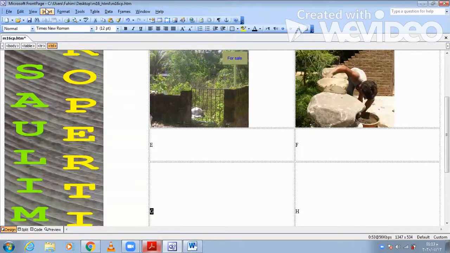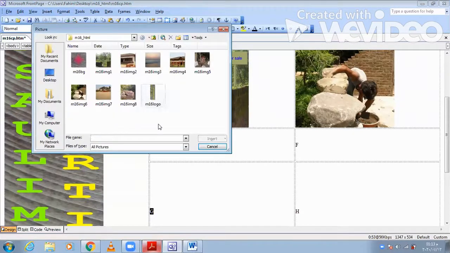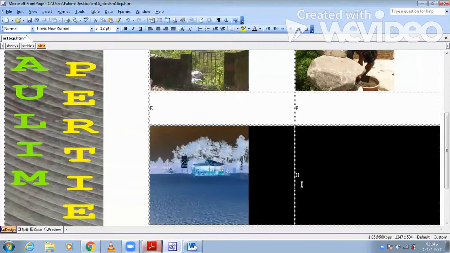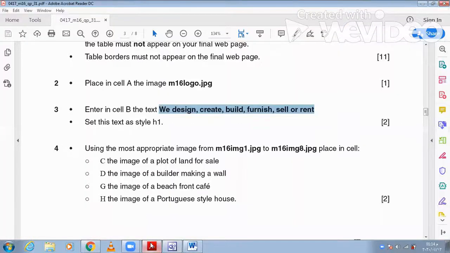So insert picture from file and beachfront cafe. So this is the one. Yeah. And then after, in cell H, they need a picture of a Portuguese style house.